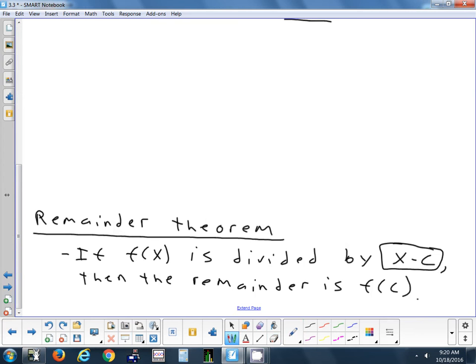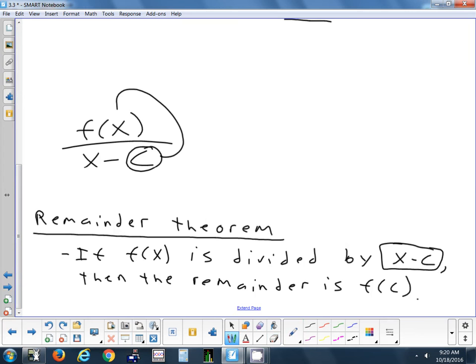And to find out what your remainder is, so you have some function in the top. You're going to divide by x minus c. If you want to know your remainder, just take that number, whatever comes after the minus sign, and plug it into the top function for x. That's all you have to do. You don't have to do any division. It turns into just plugging in the number after the minus sign in for x in the numerator. And that'll tell you the remainder. But keep in mind, whatever comes after the minus sign.